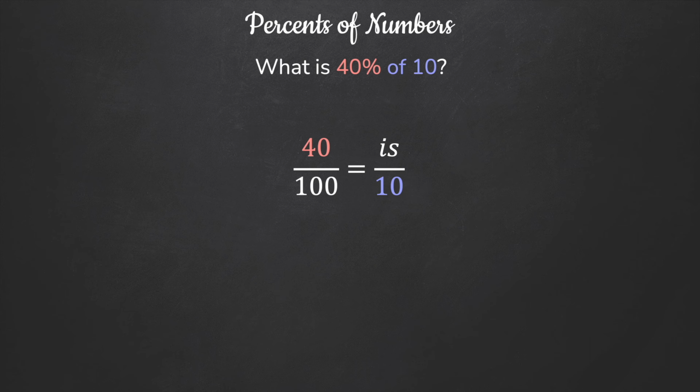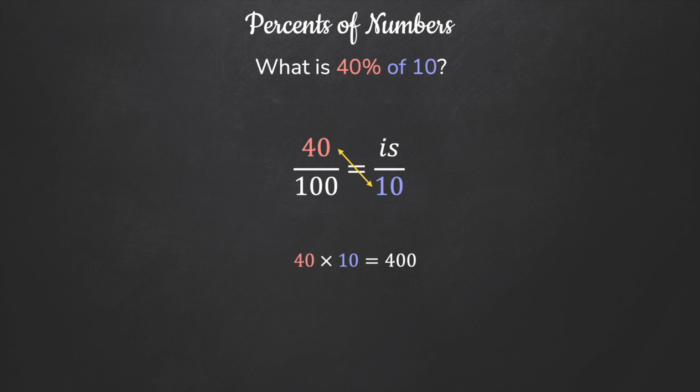So in order to do that, we're going to solve for this to figure out what 40% of 10 is. And in order to do that, we're going to look at this proportion and look for the two numbers that are diagonal. So 40 and 10 are diagonal. And that's because there is no diagonal number to 100, so we're going to use 40 and 10. So that means we're going to cross multiply.